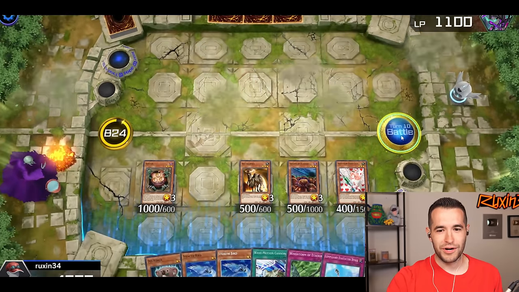Okay. I'm going to set a card, a singular card. You want to put your Oja in defense? No. You can't attack him. I have a face down monster on my field. I will pass. Okay, there it goes.